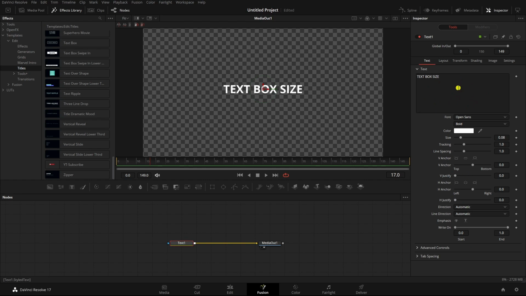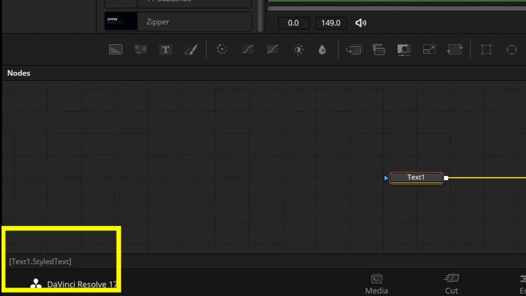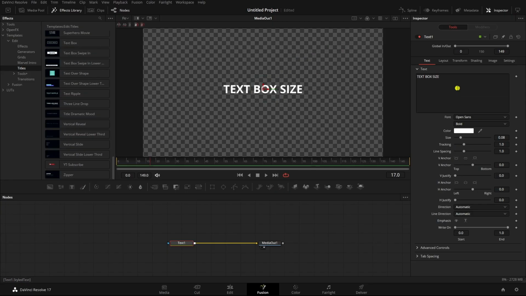But before we do, while I've got my mouse hovered over the box, if you look in the bottom left hand corner of the screen, you'll see it says text1.StyleText, and that is what this control is. If I come down to size, there we go, text1.size. So what we're looking for, we want to change StyledText. If we're just looking for text, we're not going to find it. All we're going to do is make this one line.